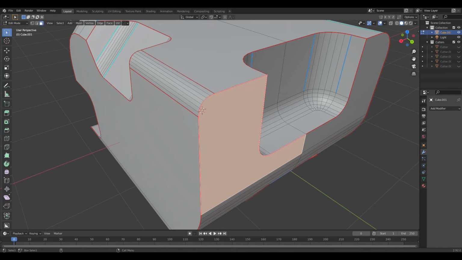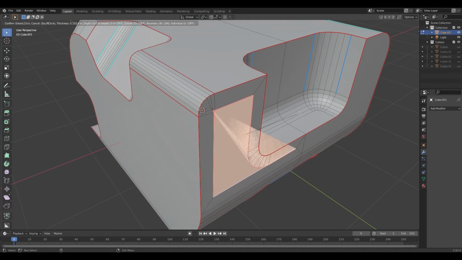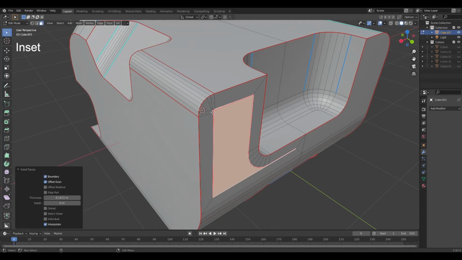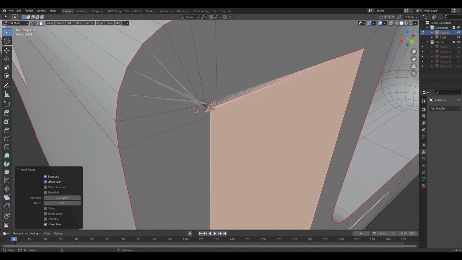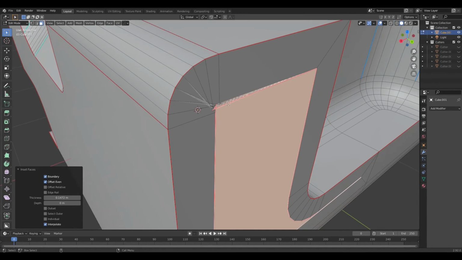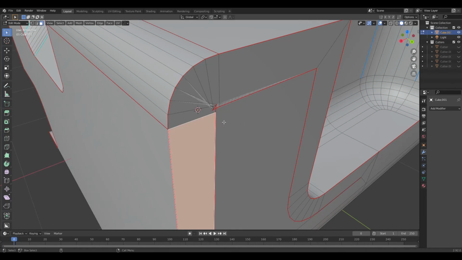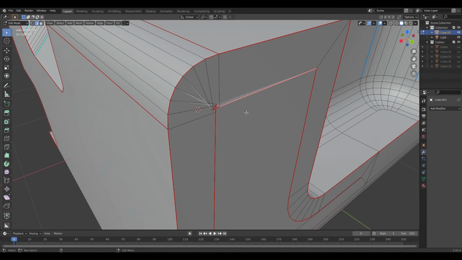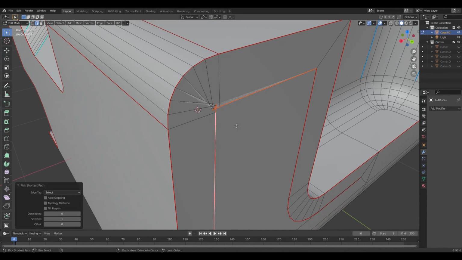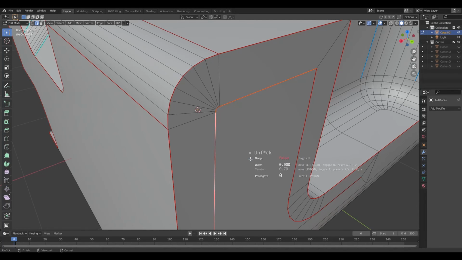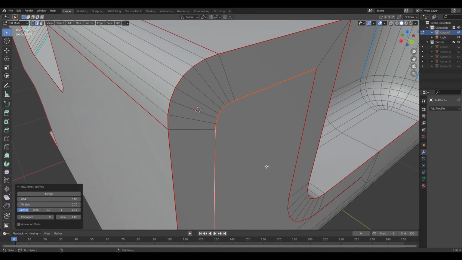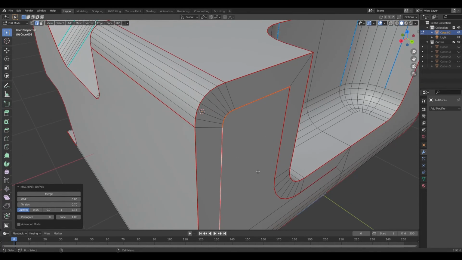Let's say I press I and do an insert. You can see there's some vertex bunch, and it creates some overshoot here. So what you can do is press 2, go to your edge mode, select the beginning of that bunch, and Control select the last one, and then press Y and go to Unfuse. Now you kind of loosen it, so you can see it's really useful for that.